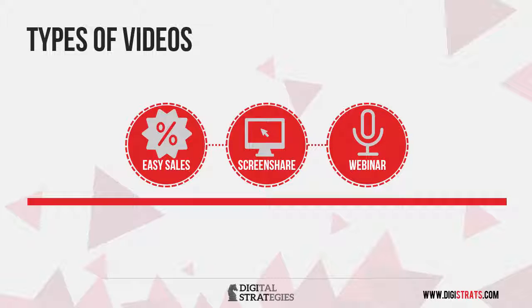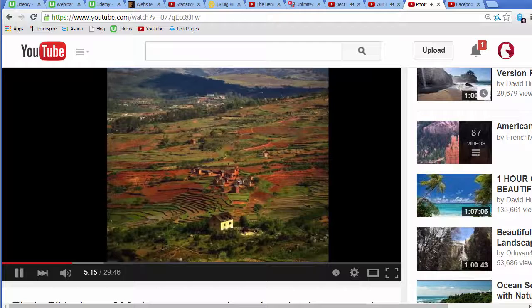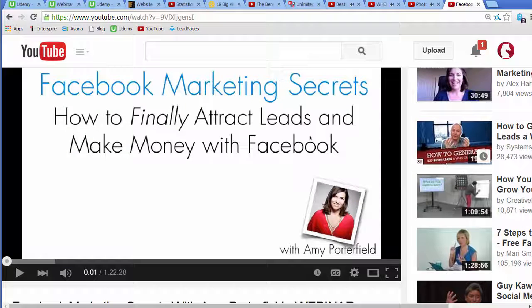And then last but not least are webinar videos. So if you do webinars, maybe using GoToWebinar, you have a live audience, 100 people, 60 minutes, you give them content about video marketing, about Facebook marketing, then you can take the video and upload it to YouTube once it's rendered. And GoToWebinar, for example, that's one of the webinar software programs, actually offers an option where it records it for you, and then you just have to render that video and upload it to something like YouTube. And this is an example of one. You see, it's about 80 minutes long, and it talks about Facebook marketing.